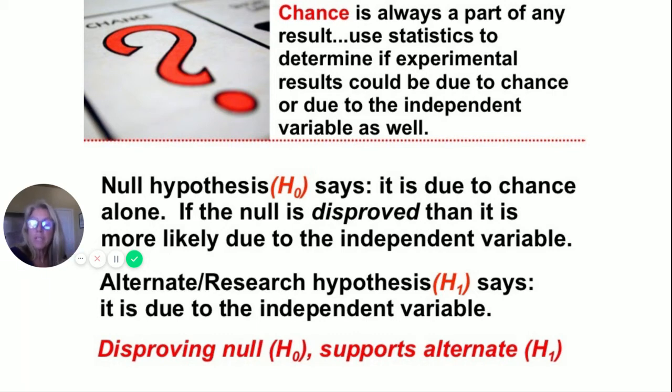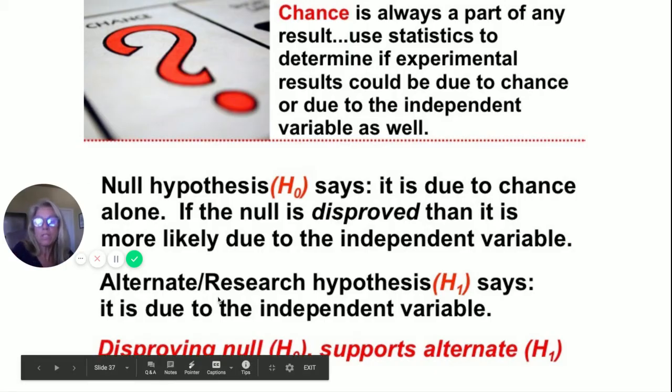Now, is that due to chance or is there something wrong with my coin? All right, so chance is always a part. How much chance do we allow? A null hypothesis says it is due to chance alone if you see any connection. And that's when we need to look at the data and say, you know what? The chances of this happening are pretty slim. So no, there is a connection. A research hypothesis says that two are linked. Those variables are linked. When you disprove a null, you'll support the research.